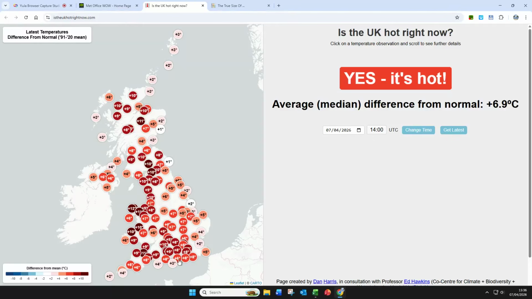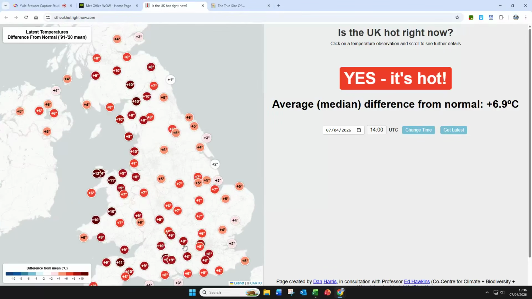So it looks at the differences between the current and historic temperature that it's been recording. So you can see at the moment the average temperature difference is 6.9 across the UK compared to its historic average. So yes, it is hot.